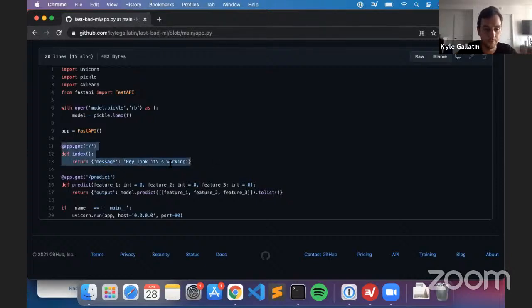The base route here just returns a simple message, but our second route, the actual predict one, will be making predictions. So I defined a model with 3 features. I named them feature 1, 2, and 3. Not that that matters. And in this function on the route predict, we essentially call the model that we loaded into memory and make a prediction with it. This should be pretty straightforward and easy to do. It's a very, very small application, but this is actually extensible to a lot of different workflows.